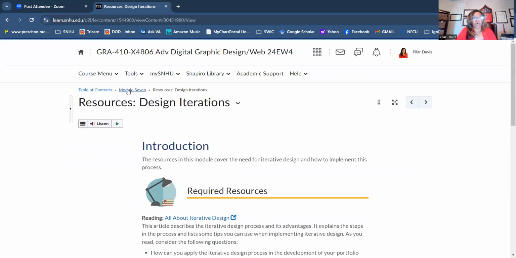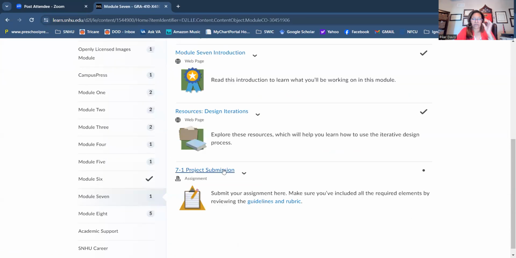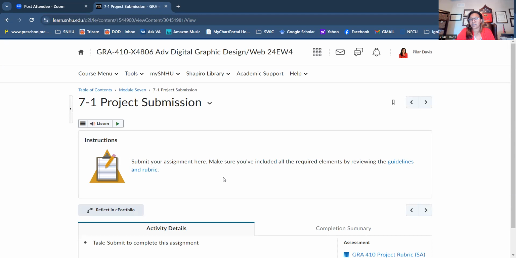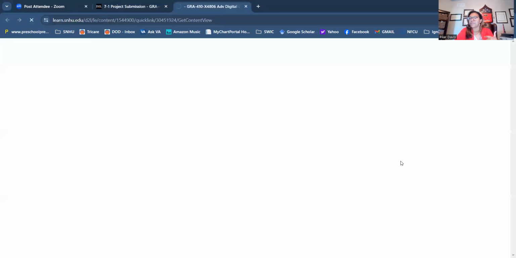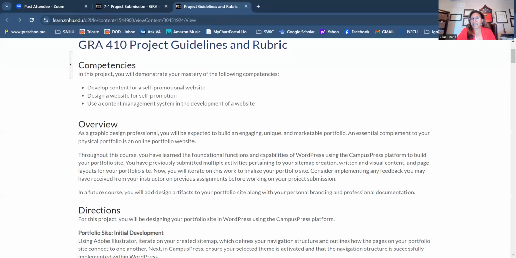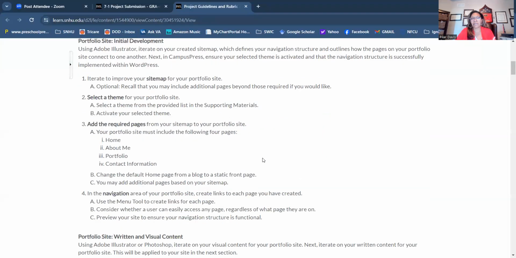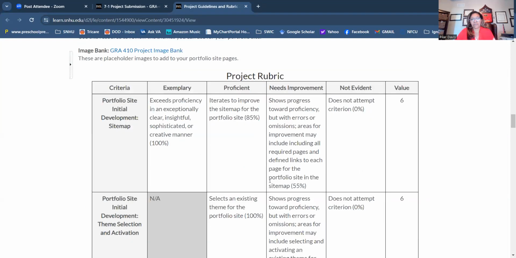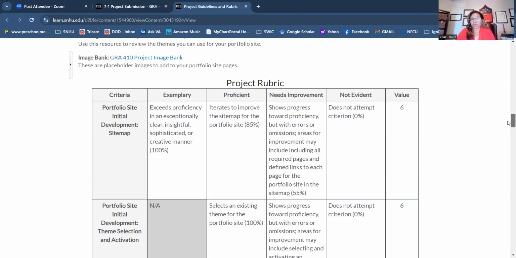I'm now going to go into the project submission. So again, I did this the first week and I'll say it again. When you click here, you're not going to get anything. There's not much here other than what was already there. This is where you need to click to make sure that you get all of the actual information for the assignment. But for this particular assignment, as I've said repeatedly, and this one is very important because I know it might be a little more confusing, you need to go to the rubric.